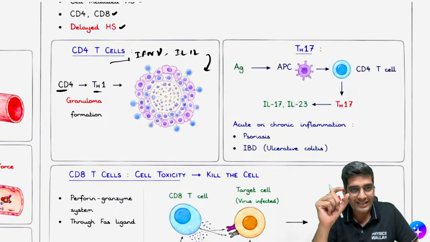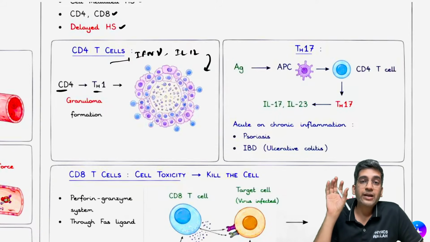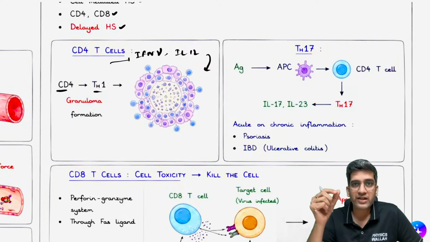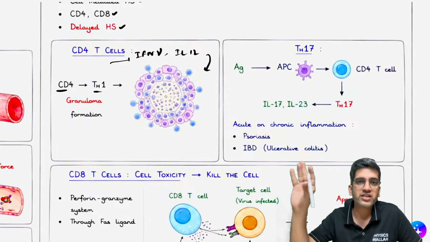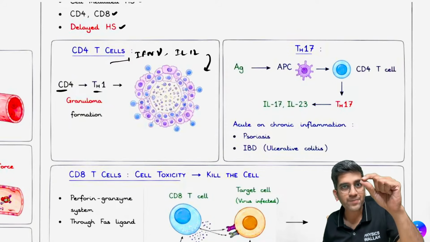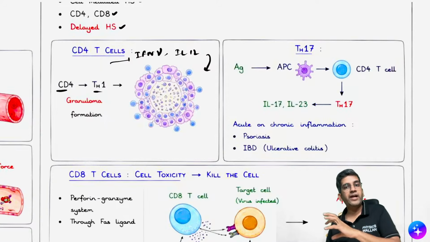I'm not detailing the pathogenesis here because we have read it in multiple places, in tuberculosis. I want to write the exact pathogenesis of granuloma formation under CD4 based on the marks provided. It's a 2-mark question, so don't waste time. Just write CD4, Th1 results in granuloma formation. For a 5-mark question, I will be able to write, okay, interferon gamma came. It converted a macrophage into an activated macrophage. Activated macrophages combined to form a giant cell.